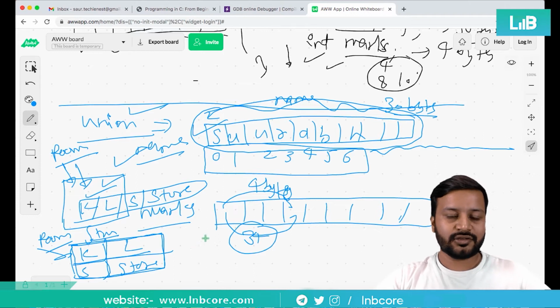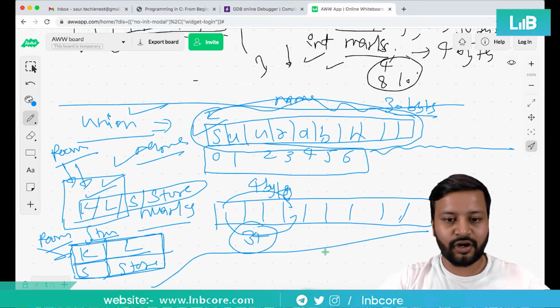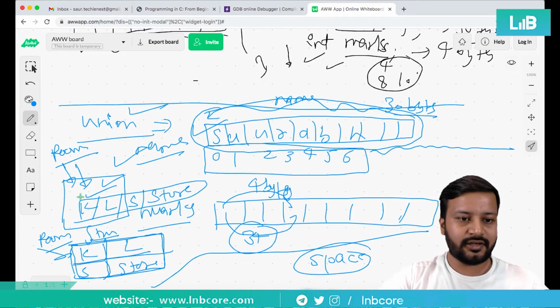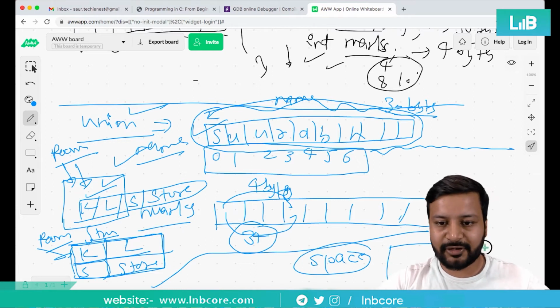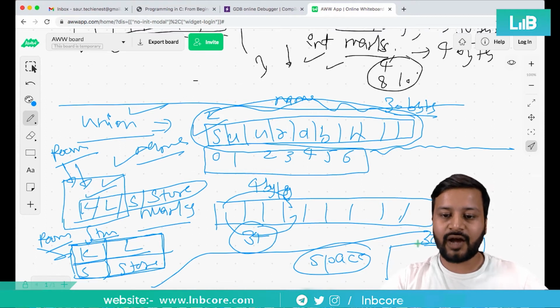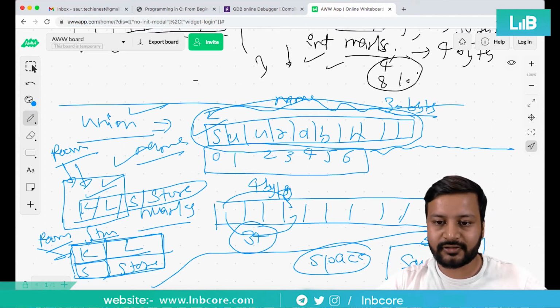Because you have a limited amount of space here in union, suppose 30 bytes, you have to utilize this space very very carefully, right? How? If you have stored Saurav here, and now you want to store a particular numeric data, suppose 120, then you have to delete this Saurav.